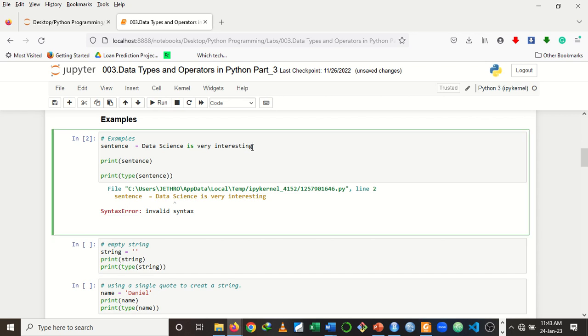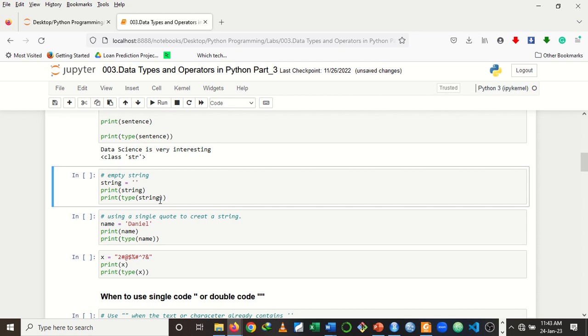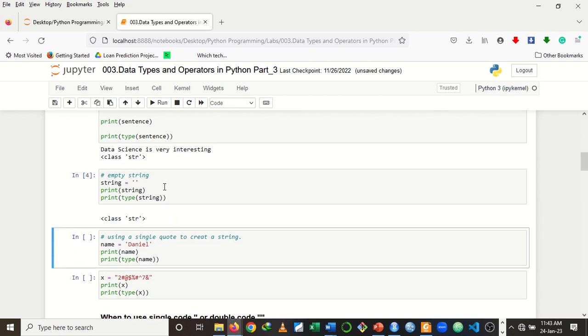Whether you use double quotation marks or single quotation marks, it means the same. We can also have what we call an empty string. That is a string that has nothing in it. If you use just a double quotation mark or single quotation mark without wrapping it around anything, it's basically an empty string. It's important to have this in mind because you will see applications of it in people's code and you may not understand how it works, but it's good to know it.